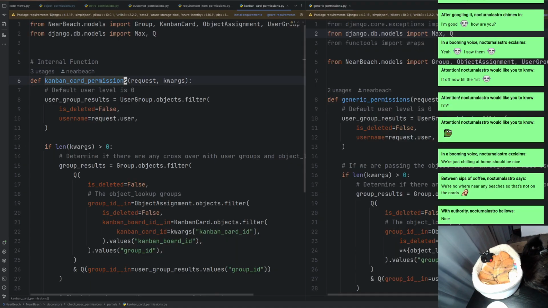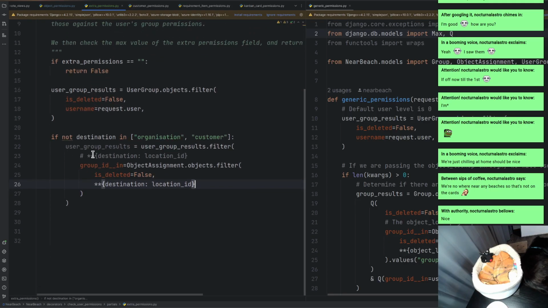In this extra permissions, I can account for all of those. If it's a customer or organization, we use one particular method. If it's a Kanban card, use this particular method. If it's this, use this particular method, and so forth. And then all I'm returning is a true or false. This user has this permission to do it, and just return that.